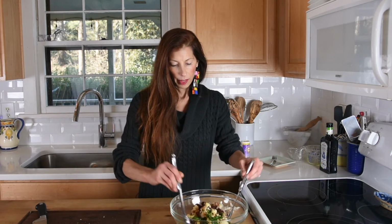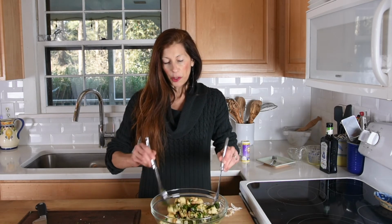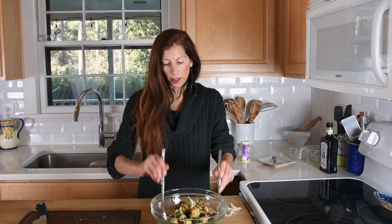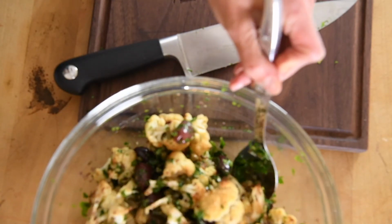And another thing I add sometimes if I have it, the hearts of palm are nice to add to this too, and it kind of looks like seafood in a way, but that's another nice complement if you want to add that. You could really add some marinated artichoke hearts too, that would also be really good.